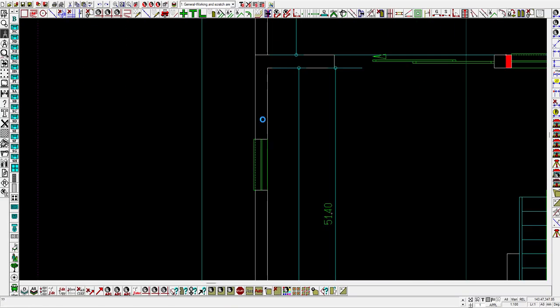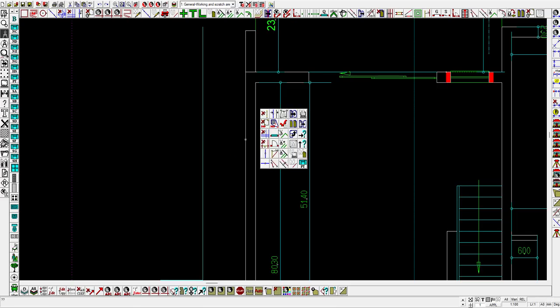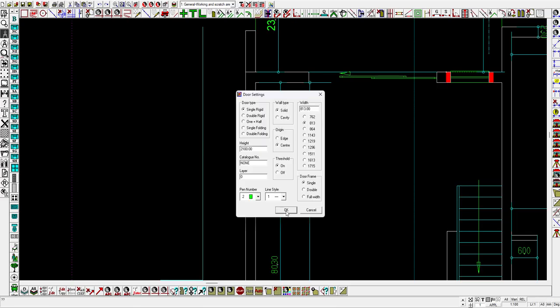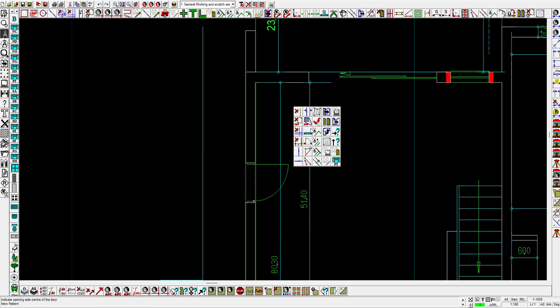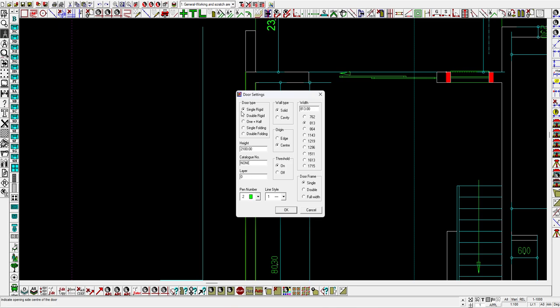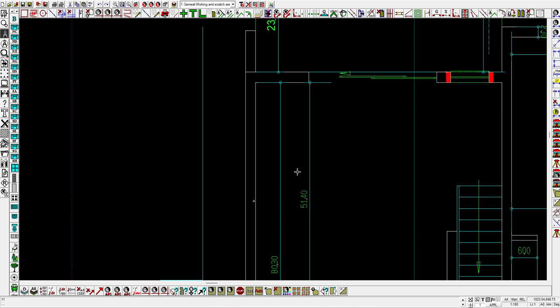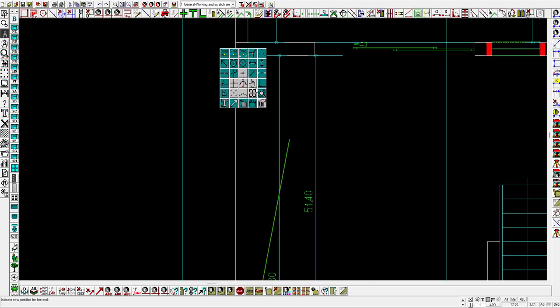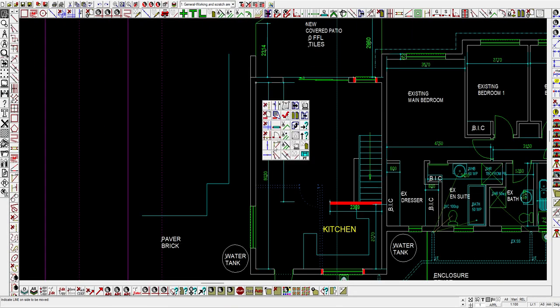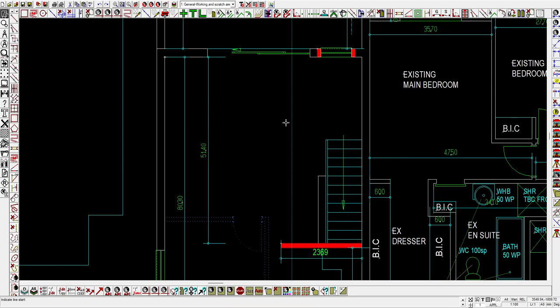Okay, next one. Door. Put in a door. Whenever you do the door prompt, it's going to ask you single, double, 1.5, and it's going to give you the sizes. Next one is to move a line. Sometimes you just need to move the line somewhere else. Then you can just draw a line. Probably the most used button on this caddy, second, probably third.